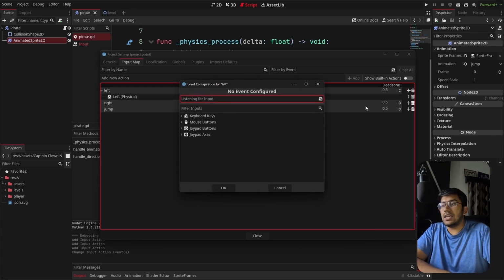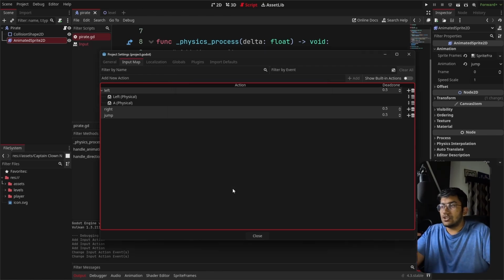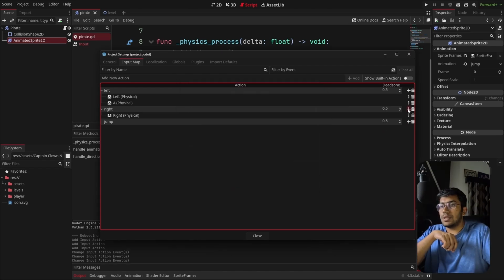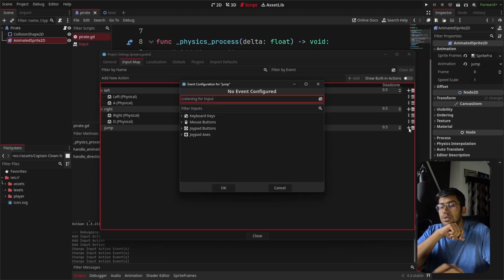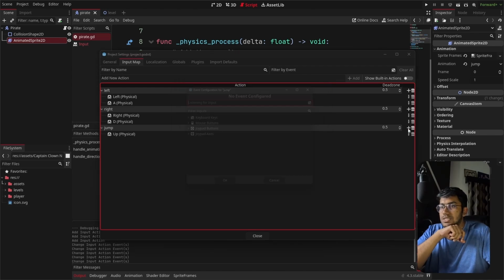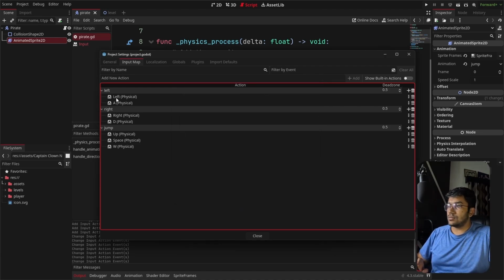I'll click on this again. And now for left, I also want the A, and that would also be assigned to this left action. So if you press left or if you press A, both are for the action left. Similarly for right, I'll press the right arrow key, OK, plus D for right, OK. For this jump, I want 3 keys. So first one is the up arrow key for jumping, OK. Second is the spacebar itself, OK. And the third one is the W for jumping, OK. So you see, we have left and A for going left, right and D for going right. For jumping we have 3, up, space and W.